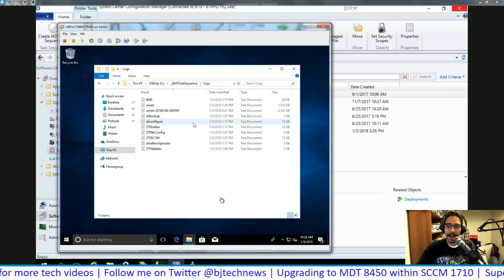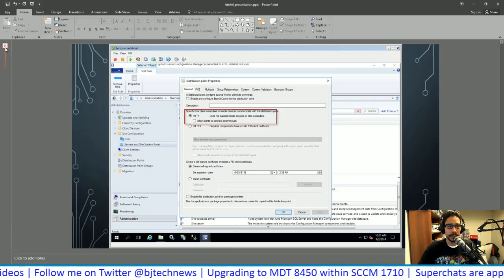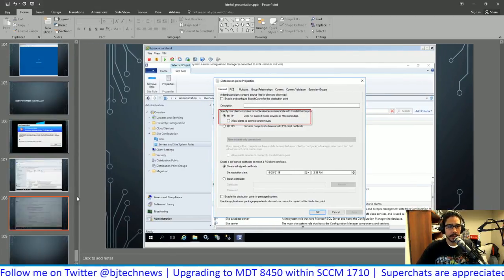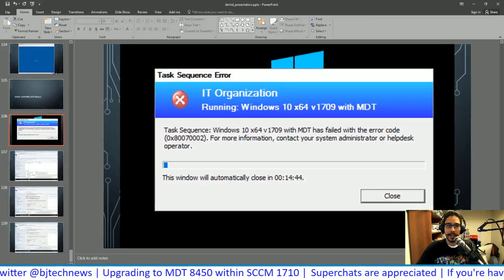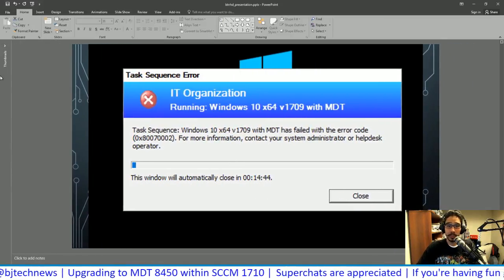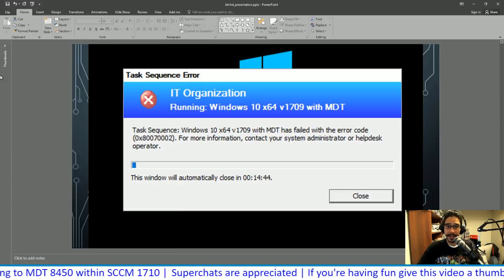Now, if you guys have seen this error right here and know about it, other than the two solutions that I Googled, which is one, make sure that you have an NAA account that has full access. I did that already. I did that a long time ago.